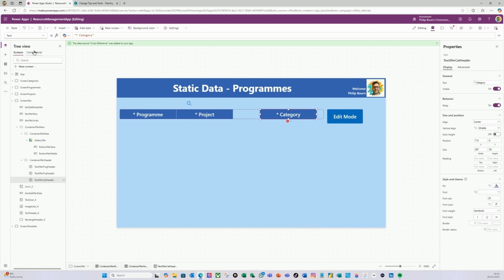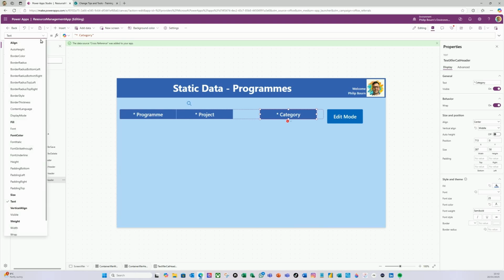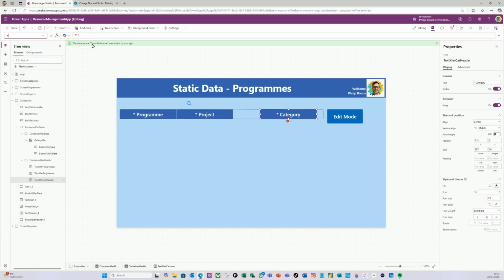And then let's take the category, and that needs to be dependent on this one, so when it moves. So again, on the category piece, I'm going to go to the X property. Let's get rid of that.